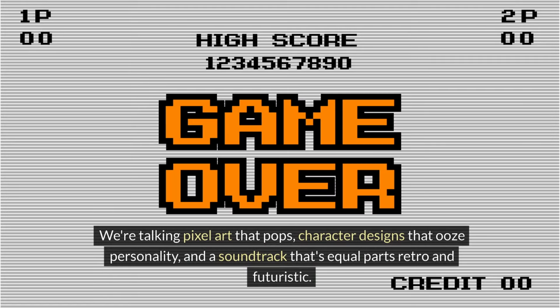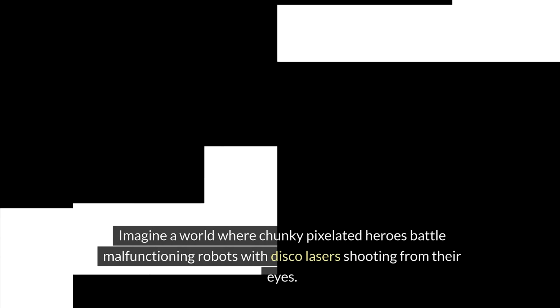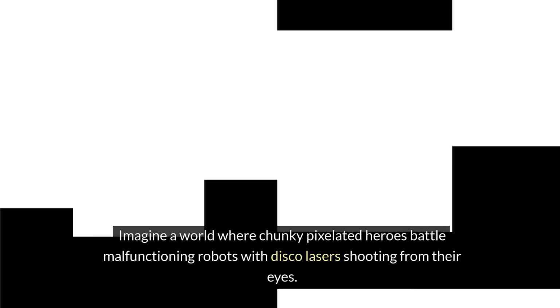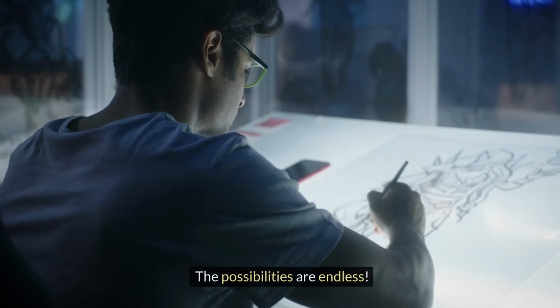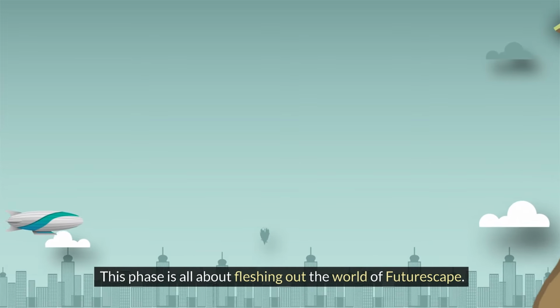We're talking pixel art that pops, character designs that ooze personality, and a soundtrack that's equal parts retro and futuristic. Imagine a world where chunky pixelated heroes battle malfunctioning robots with disco lasers shooting from their eyes. The possibilities are endless. This phase is all about fleshing out the world of Futurescape.